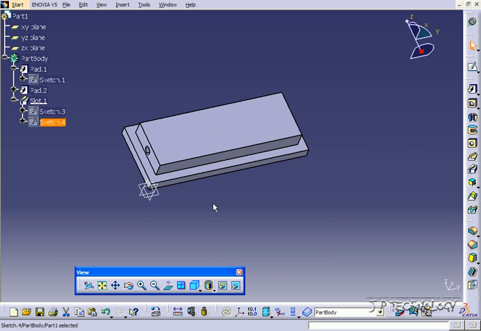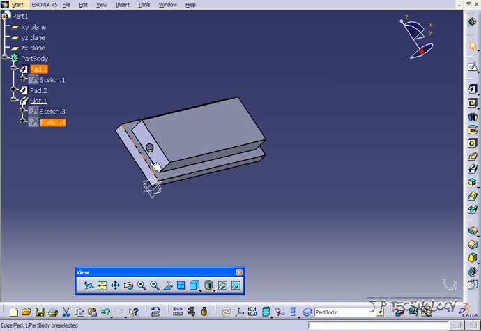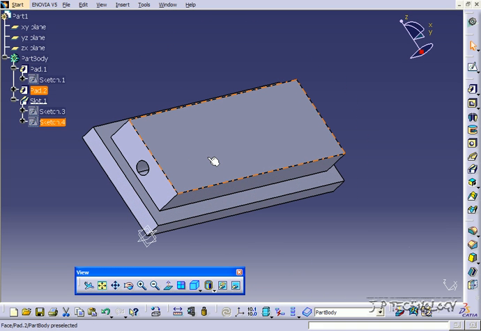So by using the slot feature in an application like this with a hole, you're able to have your dimension of what the hole is going to be, and then draw out where it's going to go through, say a larger block, like a little pathway for it. So again, this is a tool that's going to save you time, as you're able to create a complex path for it to follow along, and just create one sketch as the profile for it. And this concludes our tutorial on how to use the slot feature within Catia V5.